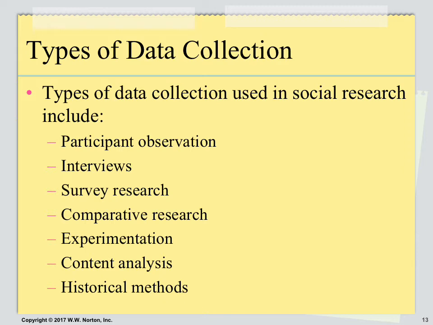So participant observation. This would fall much more heavily under qualitative research rather than quantitative research. Participant observation is when you immerse yourself in a social setting. You get to know the people, you get to gain the trust of the people. So you're participating in that social environment. They know that you're there observing them and researching them. And from these observations and interactions, you can collect a lot of data.